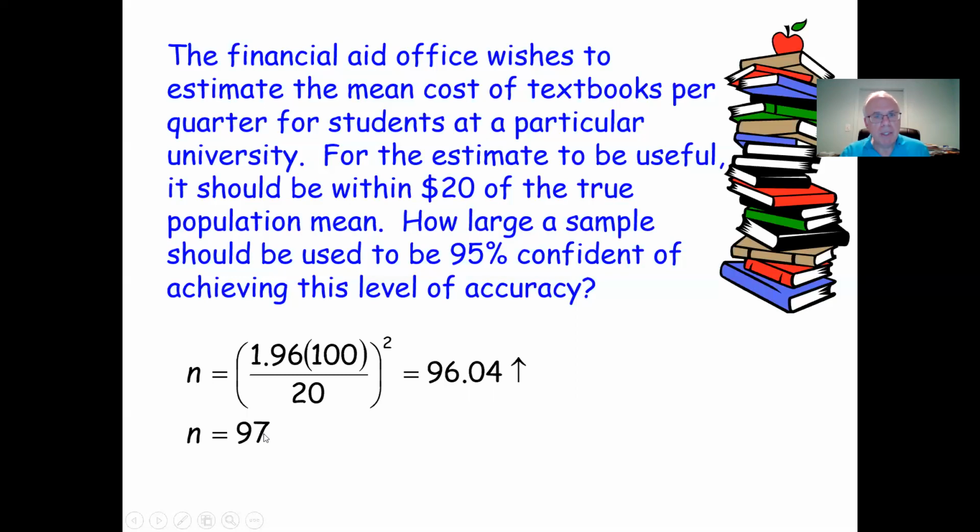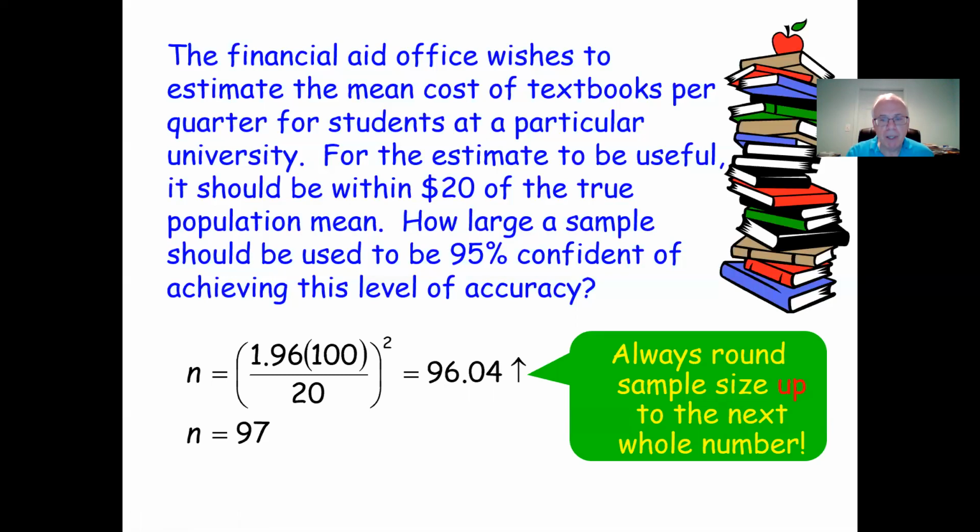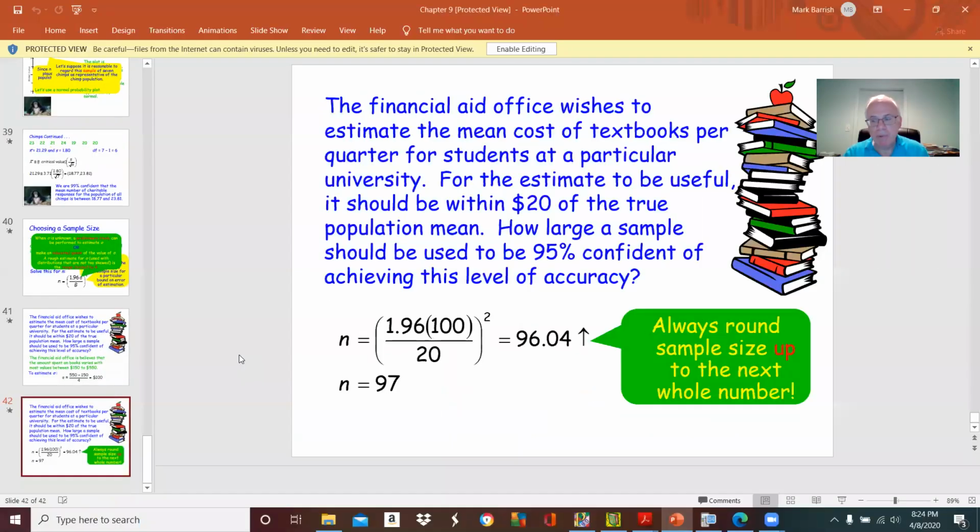So this is our minimum sample size, 97. We could have larger than 97 if we wanted to in our study, but definitely nothing less than 97. And that's it. What we're going to do next is some examples from the book, and that'll be it for the day. So let's get to the textbook.